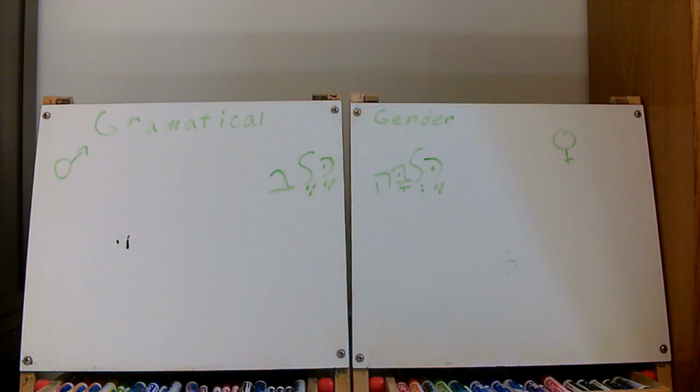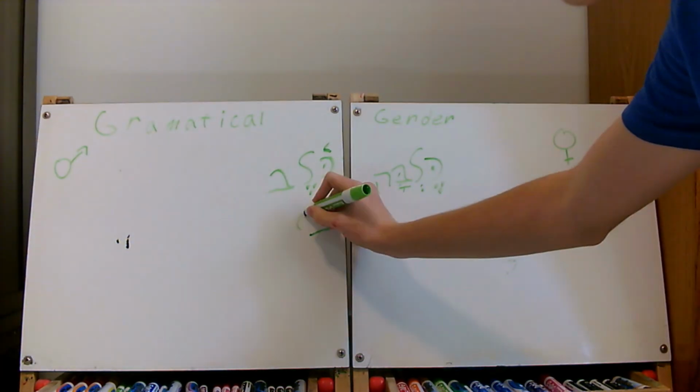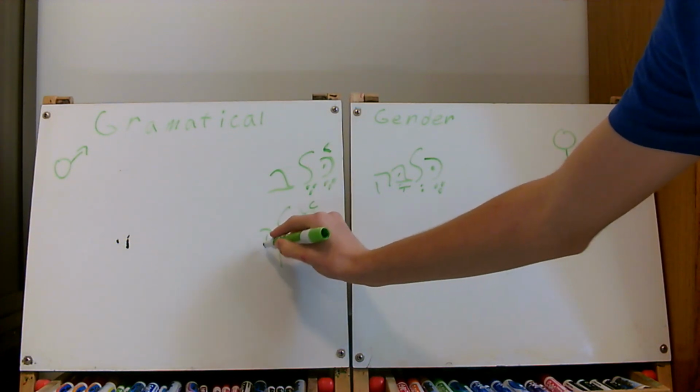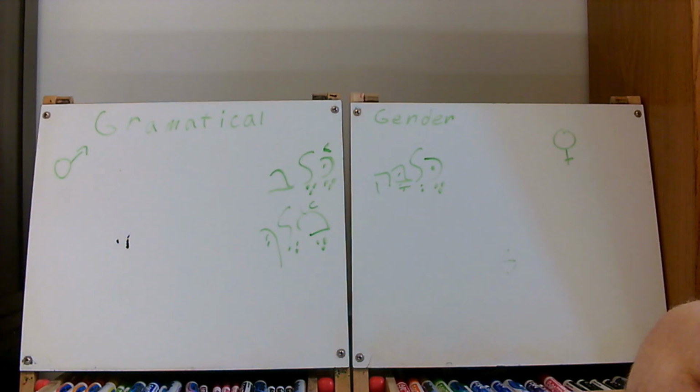Actually, kalev might have first syllable stress. Let me check that real quick. So, it turns out kalev does have first syllable stress. That means I've found a good example for segolate nouns, which we're going to talk about later. But, yeah, so any animal, you can have a kalev or a kalba, a male or a female dog. And this also works for things like king and queen, which are the same word, just masculine and feminine. It's melech. Nice, I found another segolate example for later by accident.